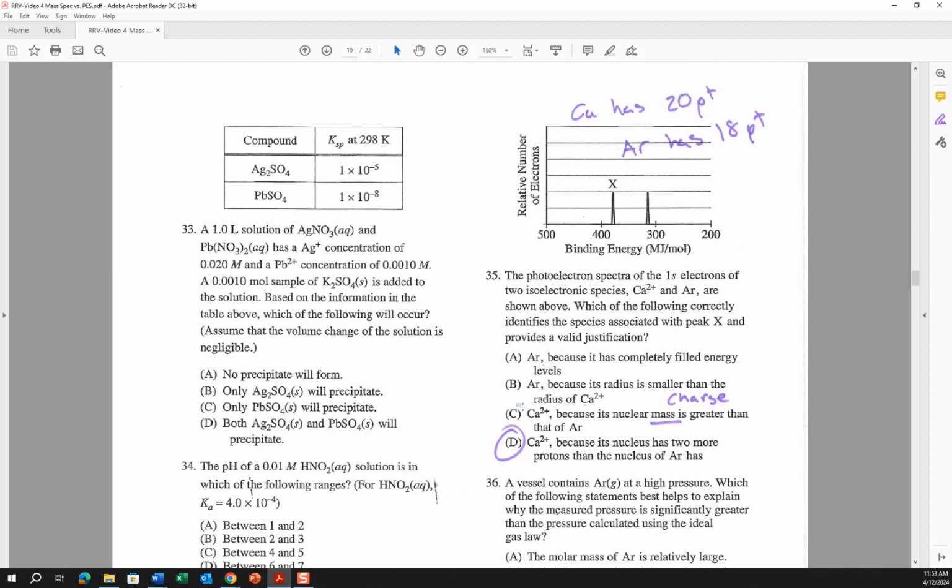So be careful. You probably know it's calcium, and you know it's about its nucleus, but it's not because of its nuclear mass, it's because of its nuclear charge. It has 2 more protons. So a lot of students might not read the full question and pick part C accidentally, because a lot of times they'll say nuclear charge. It has a greater nuclear charge. And if they had said greater nuclear charge here in part C, that would be the right answer. But they didn't say that. They said greater nuclear mass. They worded it a little bit differently here for part D. So watch out for that.